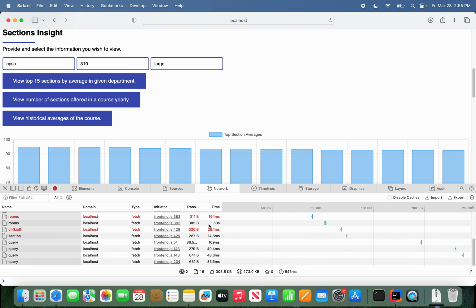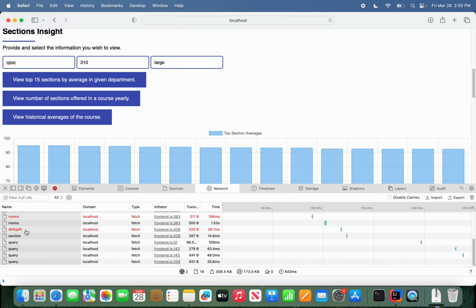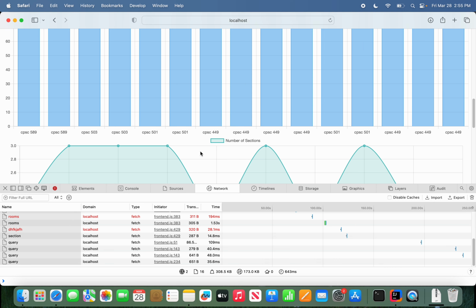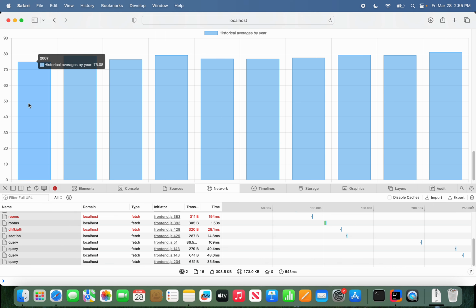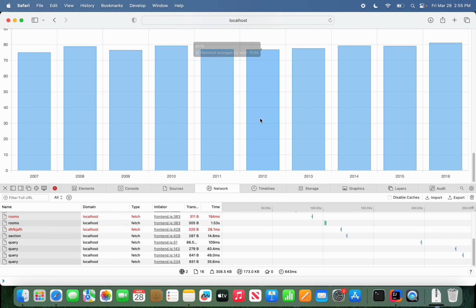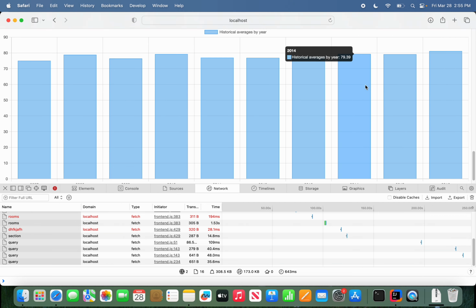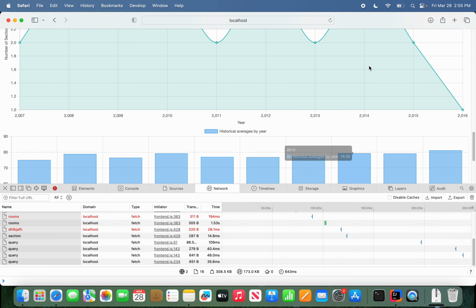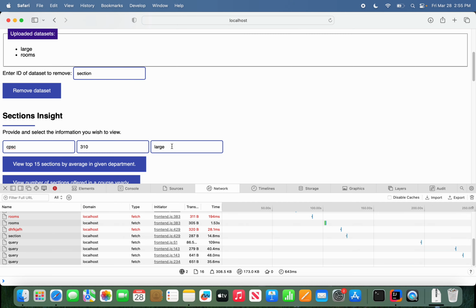So if you click it, here are all the requests for the network. If you click it, you get another histogram with the historical averages, and you can just hover over again and see the exact numbers.